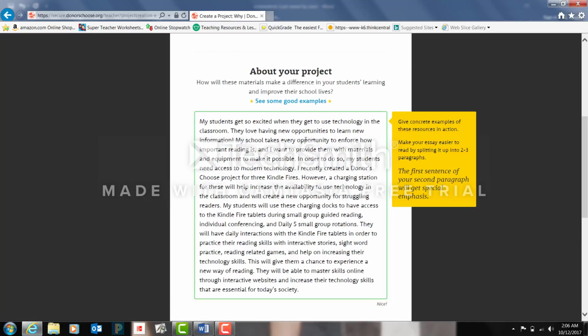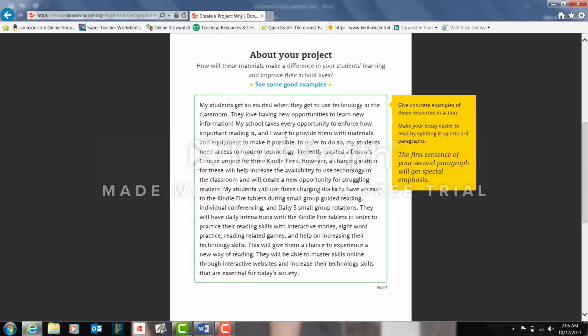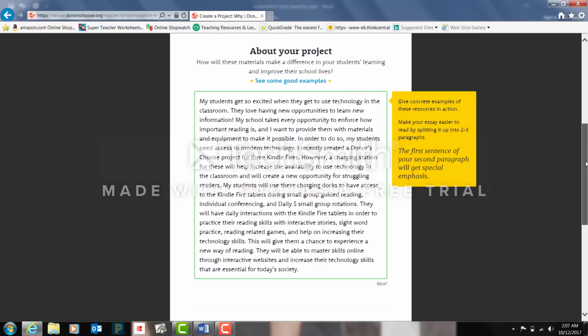And again, a lot of times on my projects I'll use this same paragraph, but I'll just go in and tweak for whatever my project is for. So you don't have to actually retype all this every time. Once you do your first project, you can kind of copy and paste and just change a few words and move right along, and it'll make the process a whole lot quicker.